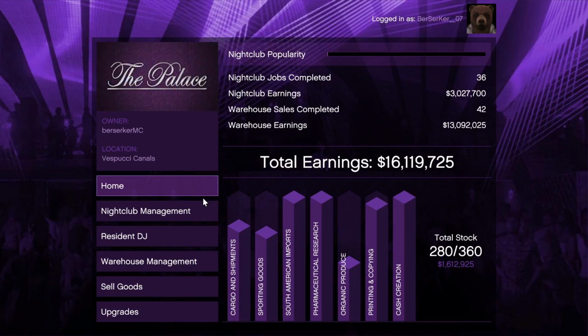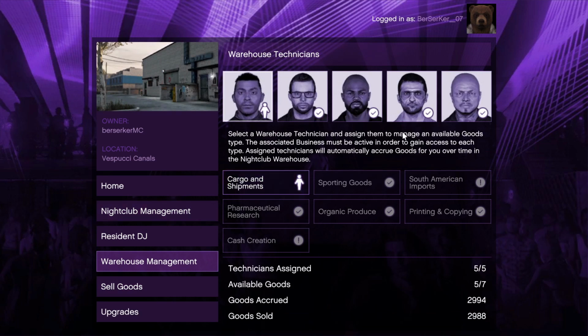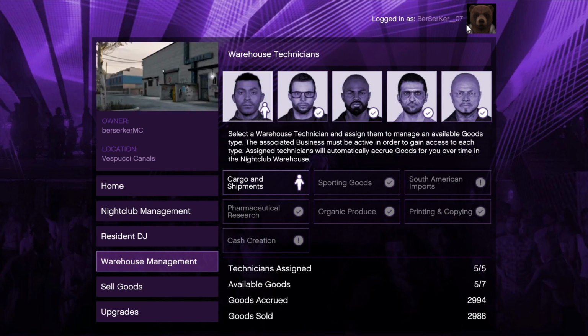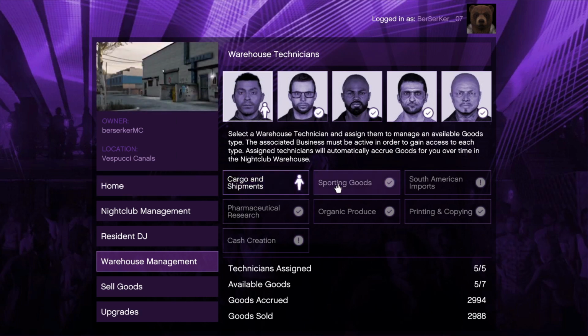So how does the nightclub work? Well, the businesses that you own, you will assign technicians to those businesses, which will require quite a hefty amount upfront, but after that, that's the only cost that you will be spending on the business. The rest is up to them. They will make the money for you, and you just sit back and do whatever else you want.